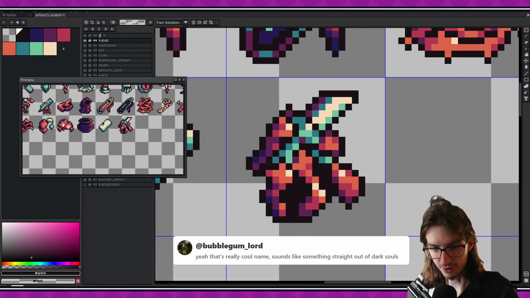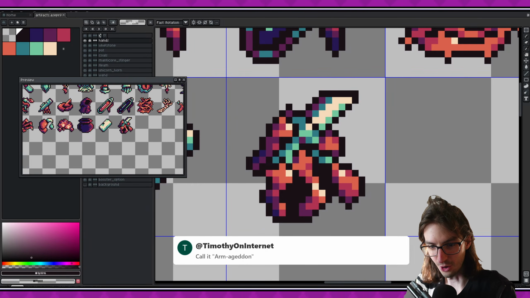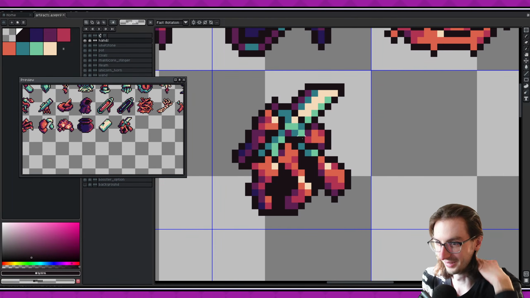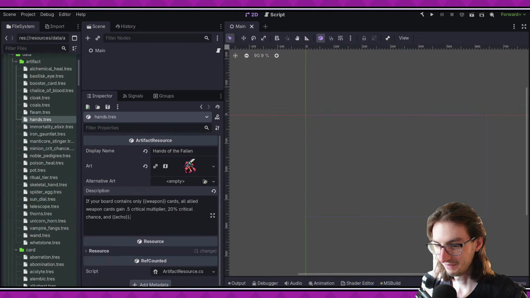It's a really cool name. Sounds like something straight out of a Dark Souls. Yeah. Call it Armageddon. All right, there you go. There you go, Timothy. The pun. Okay, anyway. Hands of the Fallen.